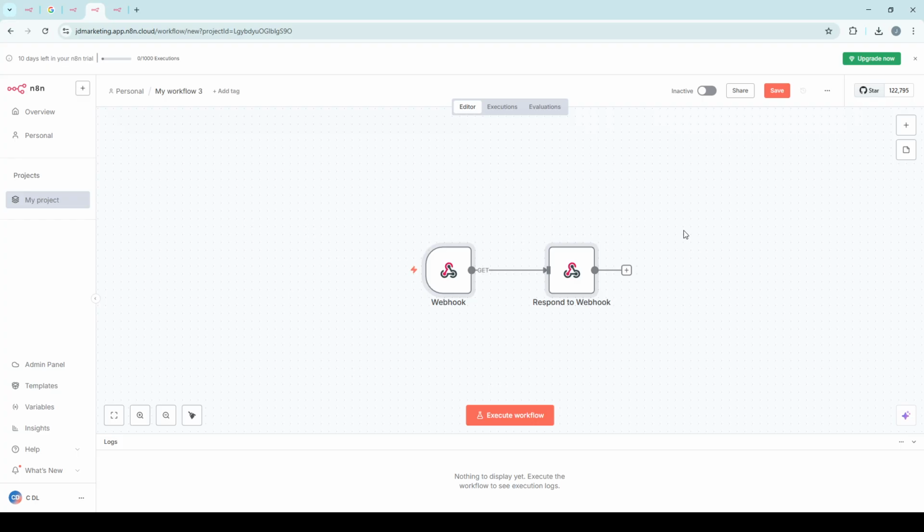Finally, after the import is done, you'll see the workflow appearing right there in your editor. It should mirror the source file exactly, ready for you to use, modify, or integrate into your existing workflows. And just like that, you're all set. Remember, the more you practice importing workflows, the quicker and more intuitive the process will become.